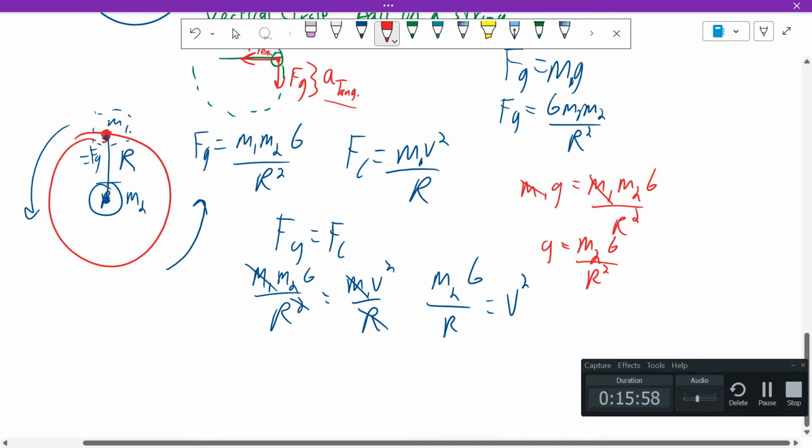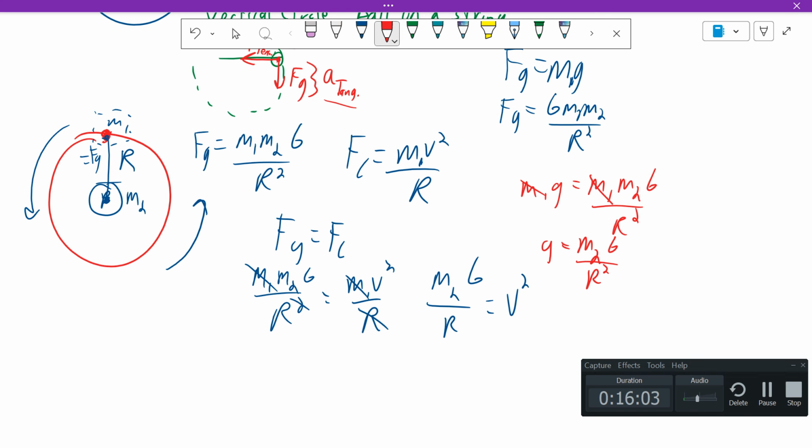This m2 and this v both rely on pretty much the same stuff, which is big G, a constant that's not going to change, m2, the mass of the planet or the thing causing the orbit, and how far away you are from the center, the r. It doesn't matter what the object's actual mass is, like the satellite's mass. It would only matter if it was so massive that it changed the planet's orbit, which won't happen unless it's like two stars.